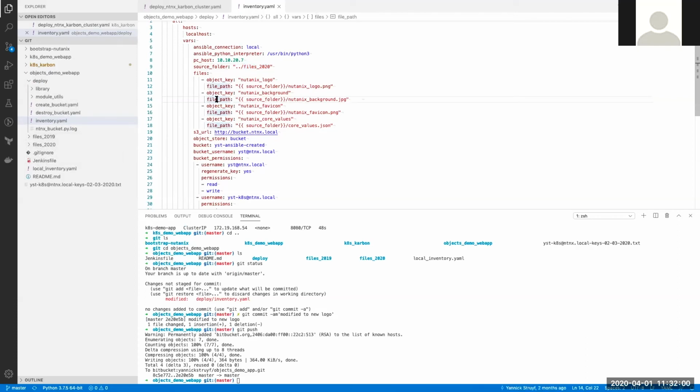And what Ansible will do is, again, Jenkins will see that there is a change in the Git repo, and the pipeline will run. But Ansible will now see that the object, so the Nutanix bucket, already exists. So it will not fail or recreate it again. And it will then upload the new objects to the object store.